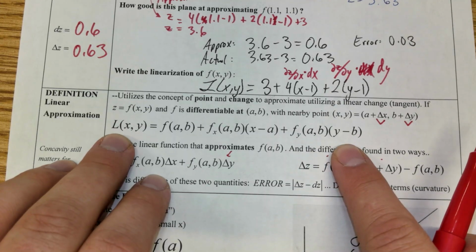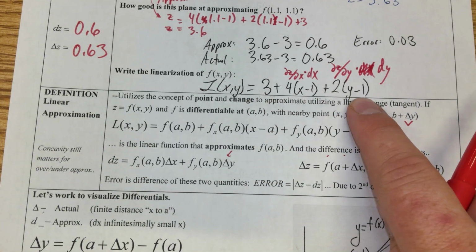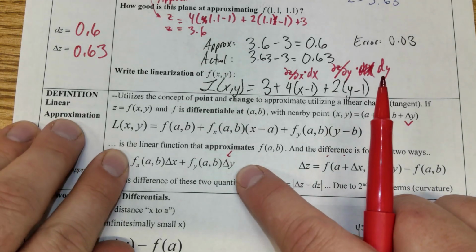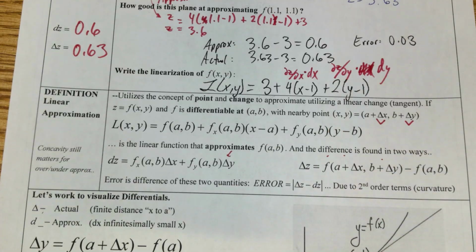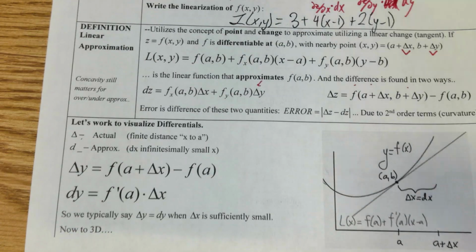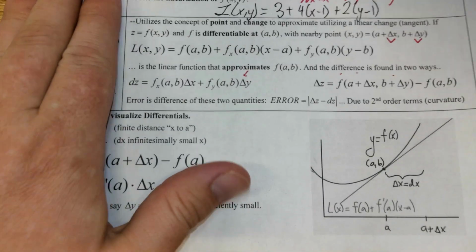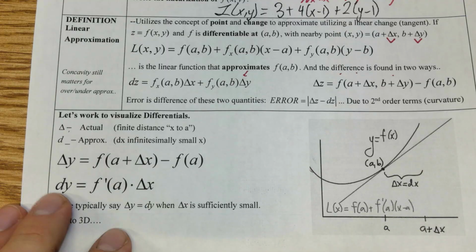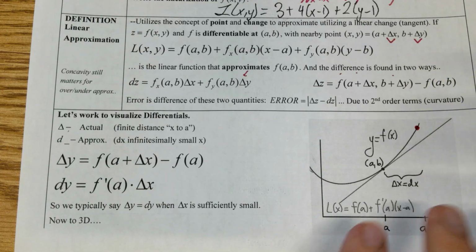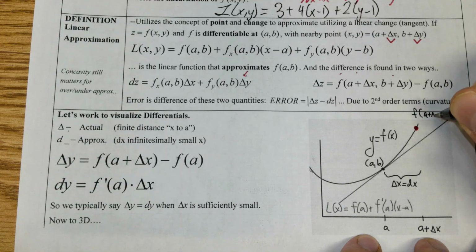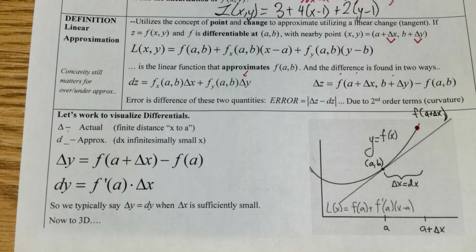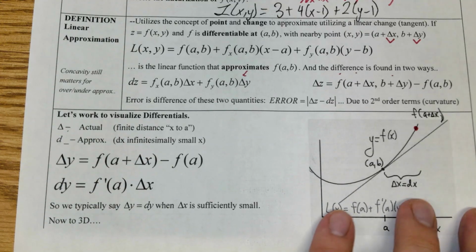All right, so we know how to write a linearization: point plus change based on x plus change based on y. We know that that change can come in two different ways, whether it's an approximate change based on the tangent line, or the actual change, taking a later output minus the original output. Again, I really want to build up this concept of differentials in our mind. So if I'm looking at this thing again, my actual change would be this moment here. This coordinate would be f of a plus delta x and the output of it. I don't want to write it out, but that would be the height at that moment.